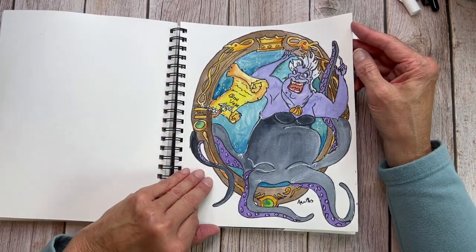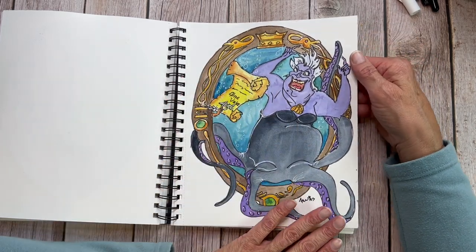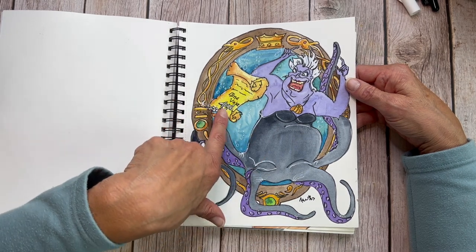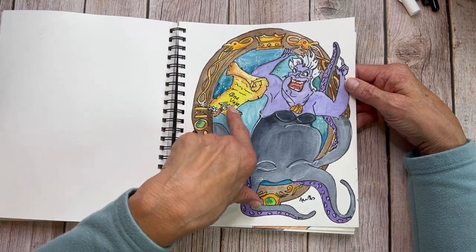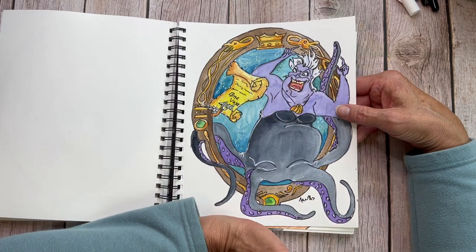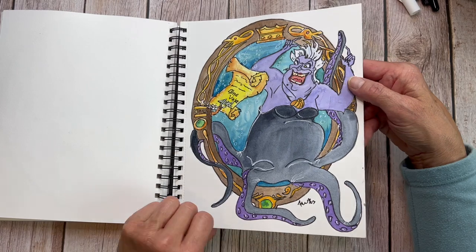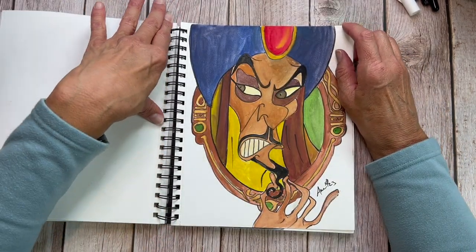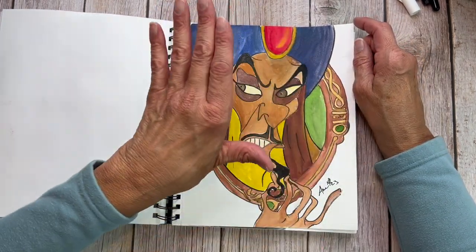Next we have Ursula. Ursula wants power. And the way that she gets it in this movie is to take Ariel's voice. And here is Ariel signing the contract so that she can keep singing, and her voice will go into the shell, and then Ursula can have powers and trick Eric into marrying her instead of Ariel. Ta-da!